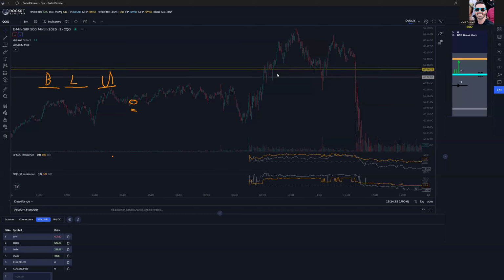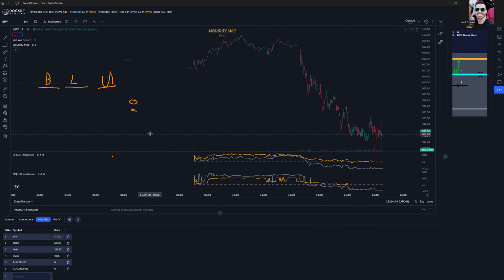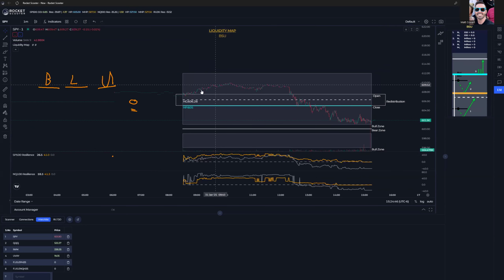So one of the cool tricks about what we do is NASDAQ is completely unbounded. You don't just long and hope for the moon. You need to look around. When you're trading NASDAQ, look at S&P. When you're trading S&P, look at NASDAQ. And both of them were unbounded on the liquidity map side.